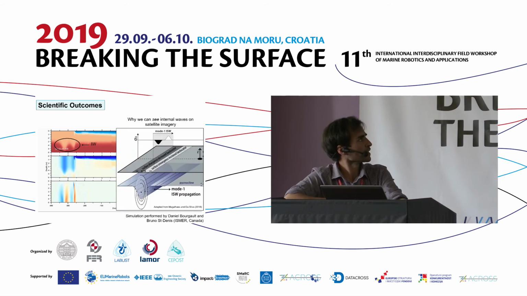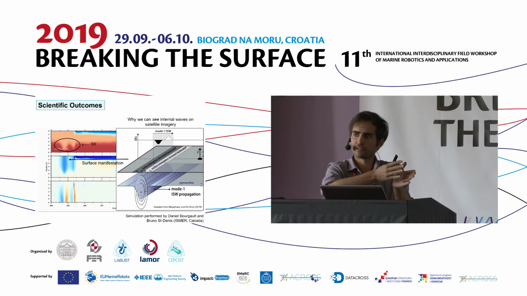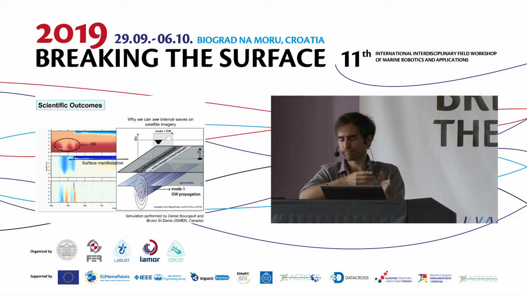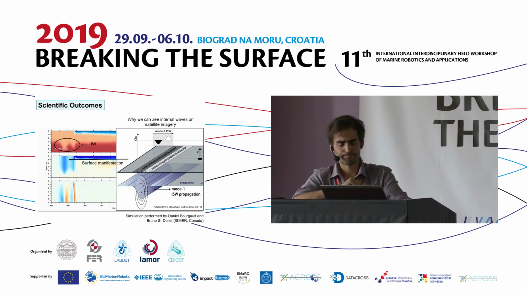And why can we see these internal waves on satellite imagery? Because as you can see here in the horizontal velocity, this type of pattern of internal wave propagation generates convergence and divergence patterns even at the surface. So when we see these at the surface, the convergence patterns aggregate material or generate different formations in the water because of the surface tension of the water.